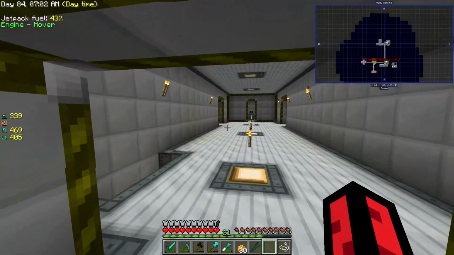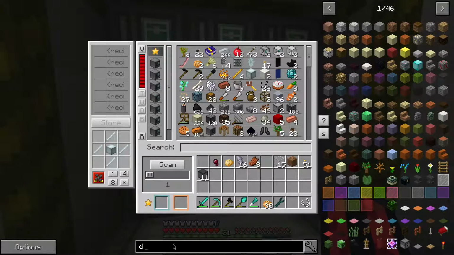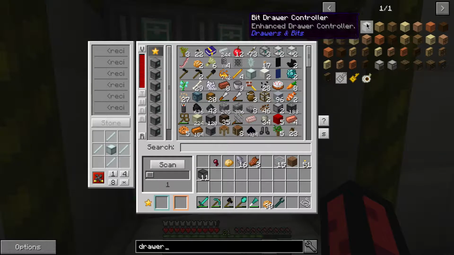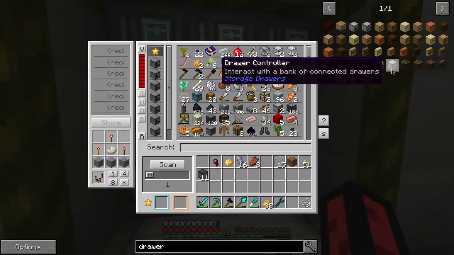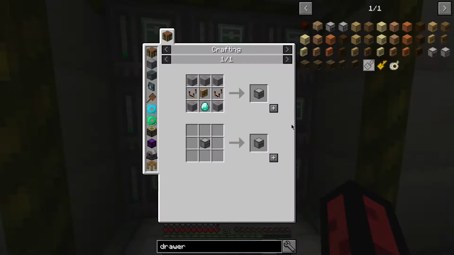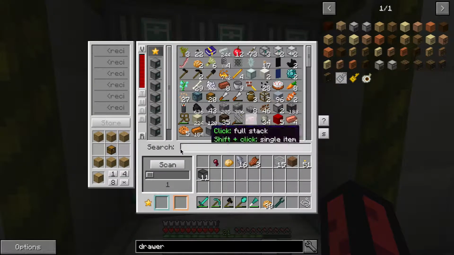Now comes the storage system for this thing. And we're going to use drawers. And I want to grab a drawer controller. Is it called a drawer controller? Come on. You can do it. Drawer controller. Okay, so I need some redstone torches. Okay. Let's make 16 of those. And one, two of those comparators. And always out of the simple things.